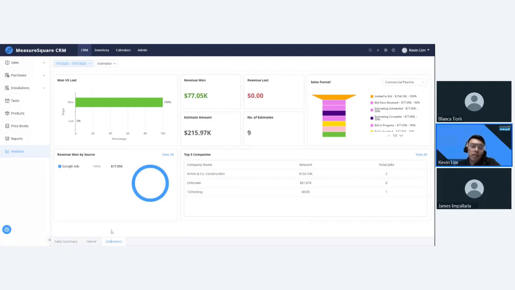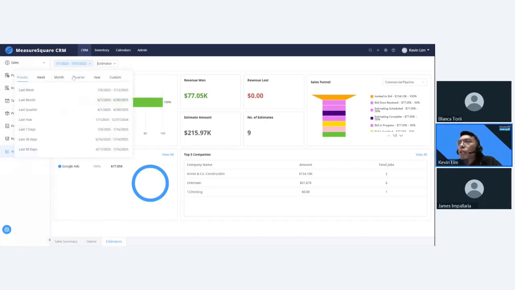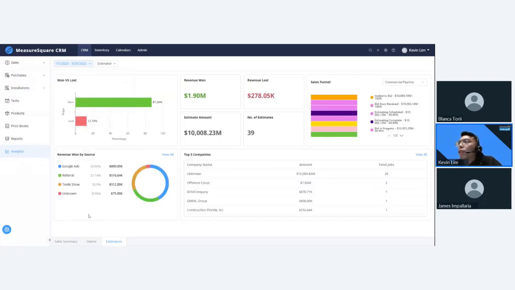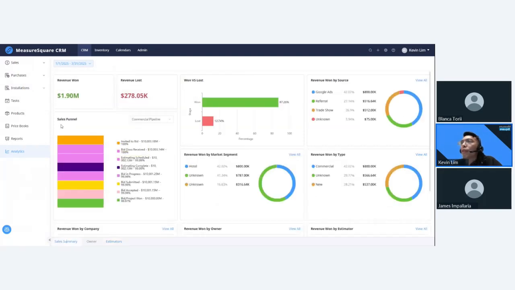So you'll see all of this data once you've set a specific won or lost date for your project in your sales pipeline. So you can also filter them by different time ranges as well. So if I want to filter them by a quarter, I can see all my numbers for that quarter.